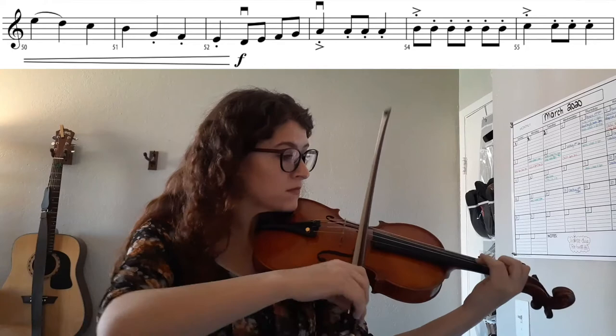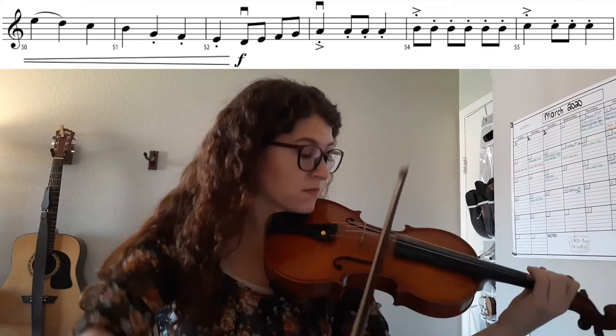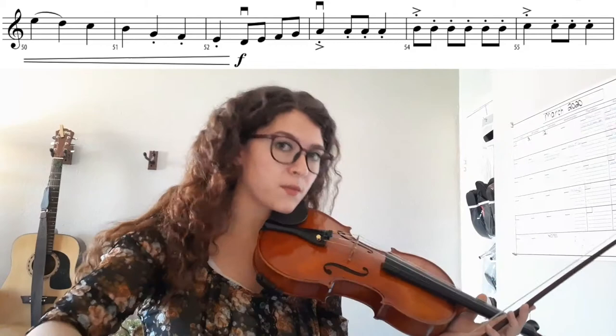Also, if we look at measure 50, we have a crescendo on staccato notes. Might be kind of confusing since we have to keep those short, but as long as we put space in between them, a way we can crescendo is to use more and more and more bow.